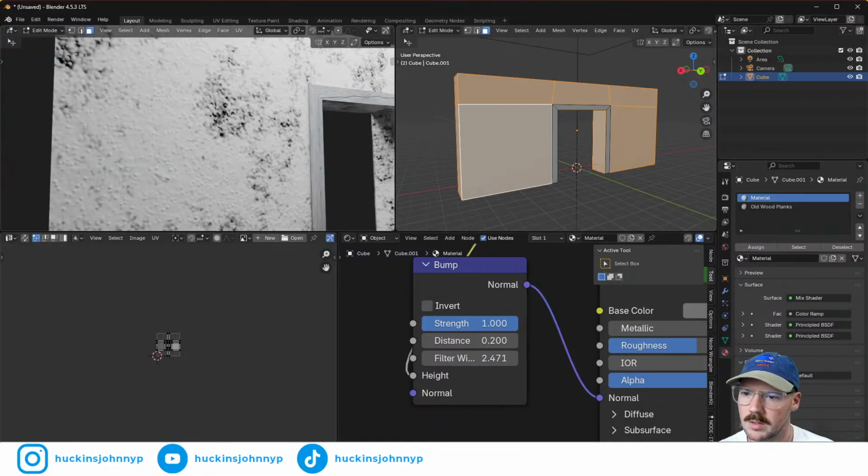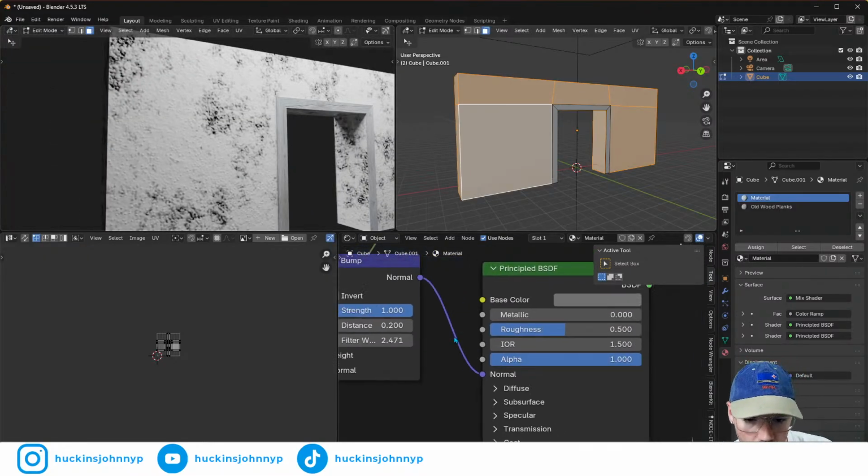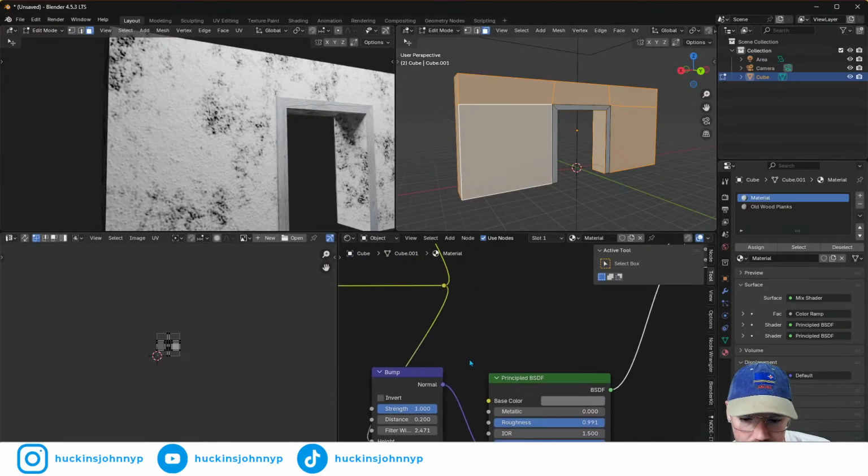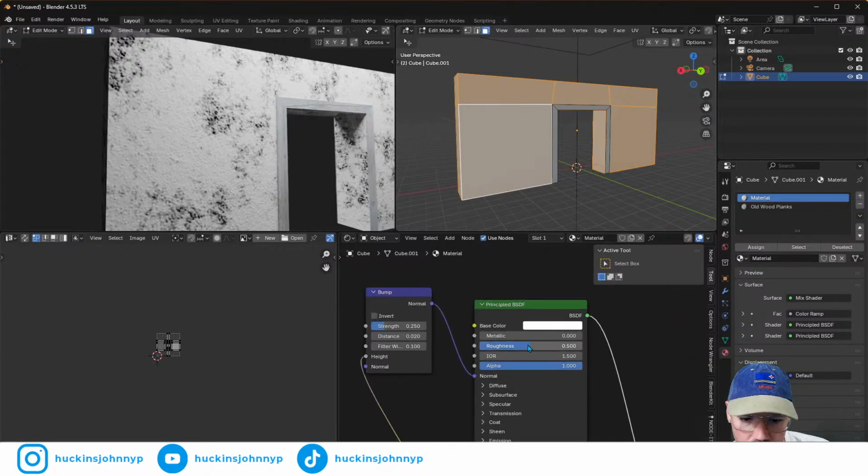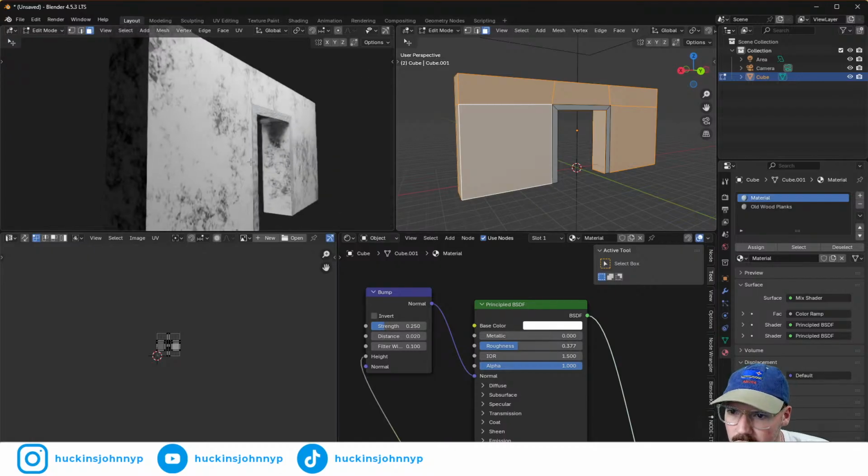0.02. So it's just showing a little concrete through the wall, and then we could just take the roughness on this down, right? So if we take the roughness on this up, and then we also come here and take the roughness on this down slightly, the stucco's a little bit on the shinier side.